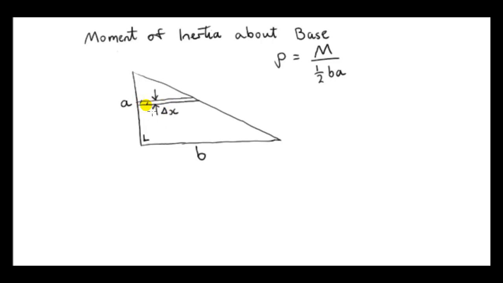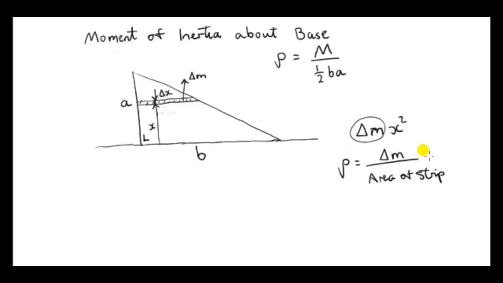Of course, we want to get the perpendicular distance of each of these mass elements to the axis of rotation. So that distance is x, and then we change x by an amount delta x to get the width of each strip. So the moment of inertia of this strip of mass delta m about this side here is given approximately by delta m times x squared. So that's the approximate moment of inertia. So we've seen all this before. We want to get delta m in terms of x.